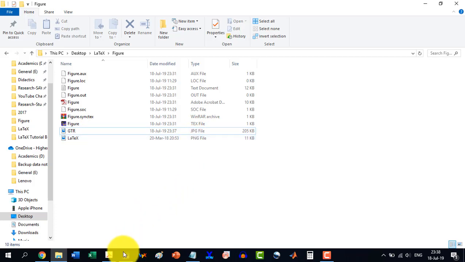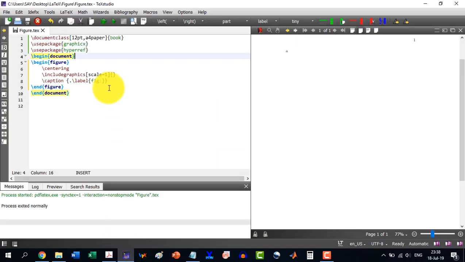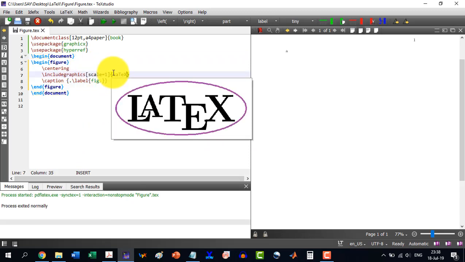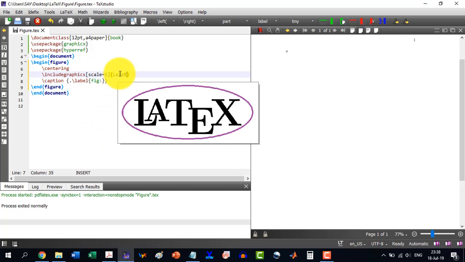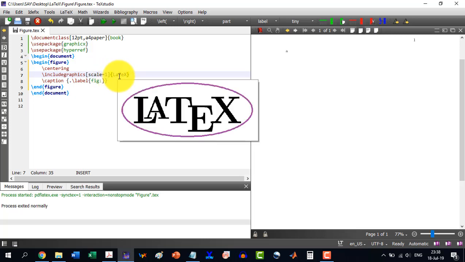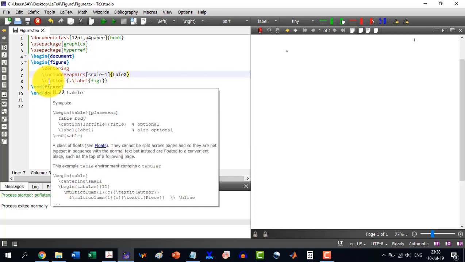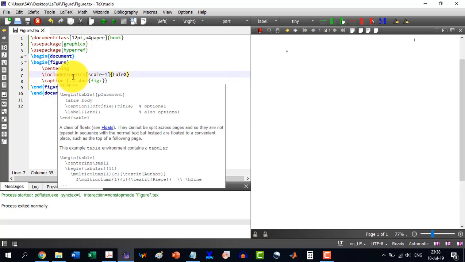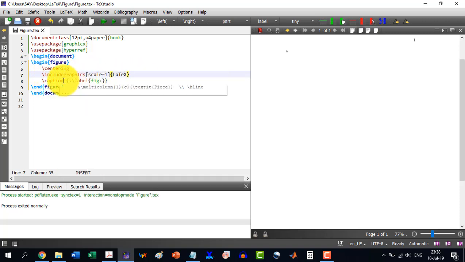Now for the first, I will insert this one. So let's copy its name in order to be accurate. And I just write it here. And as you see, as I move my cursor to the figure, it shows me the preview of that figure as well. So this way we will not get the wrong thing, as it shows the thing to us. And scale is this one. Let's say we will check after building the document, and this is the caption.